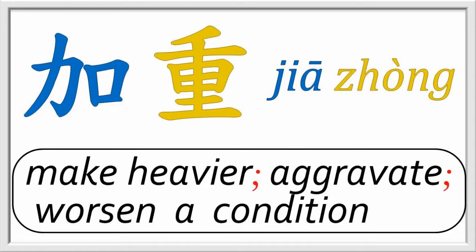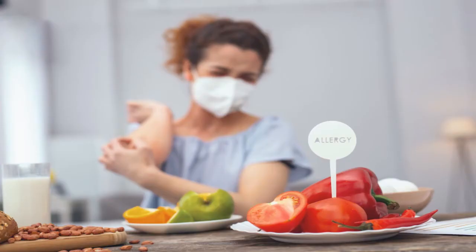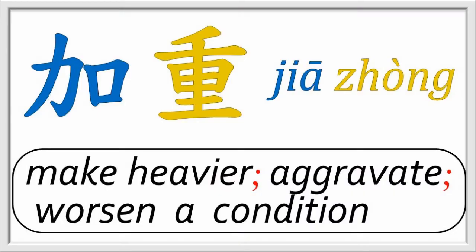加重 could mean anything from a boss adding to one's already heavy workload, a judge increasing an offender's prison time, to a person aggravating their pre-existing allergies by eating the wrong food. Anything that worsens present conditions would qualify as 加重.